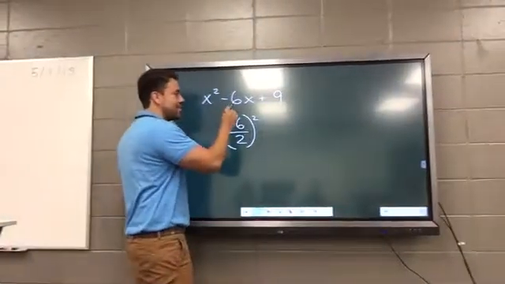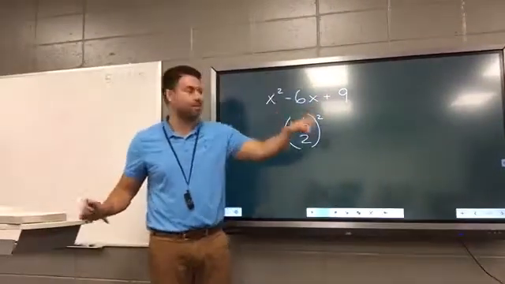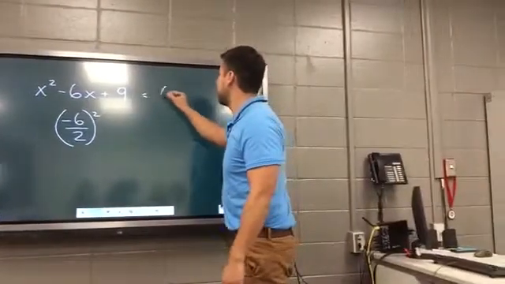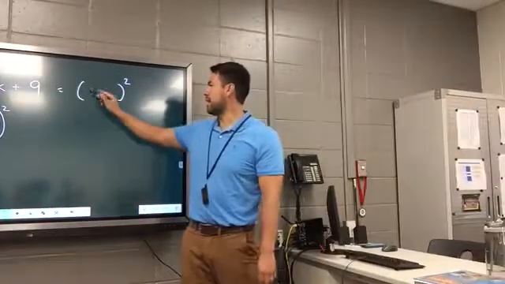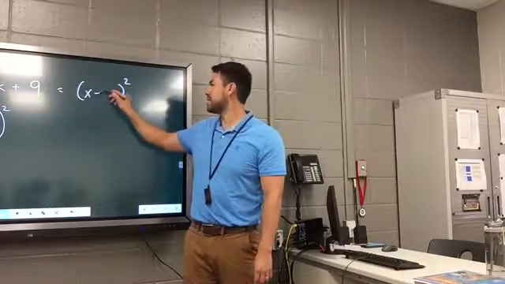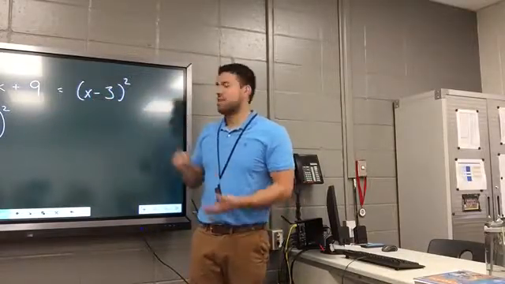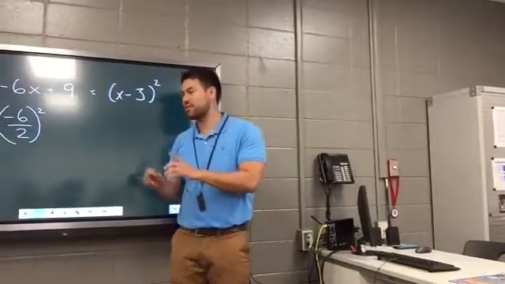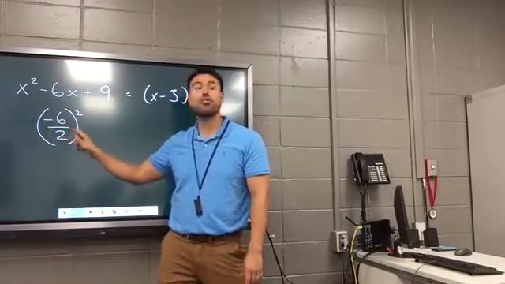Okay, now guys, I got what C is, and this next part is extra, but it is part of your next type of problem. Can you guys take this perfect square trinomial and factor it into a binomial squared? What would it be? X minus 3 squared, right? You can do that? There's another relationship. What's this number inside? -3.